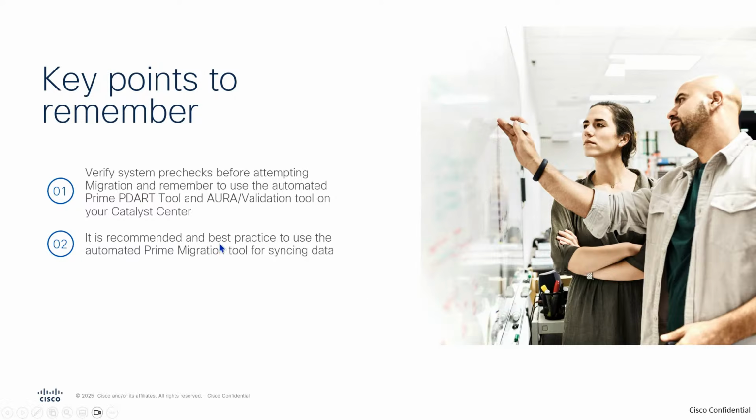Next, it is recommended and best practice to use the automated Prime migration tool for syncing data, and also to use the coexistence feature. That way, if you make any changes in the future, you don't need to redo the whole migration again. It'll make those single changes all at once.